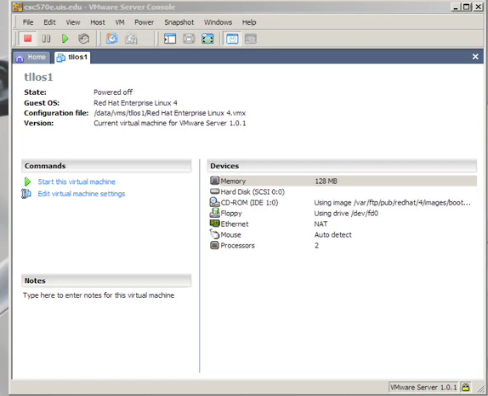If you can't find the root file system, then your only other option is to go into rescue mode, and from rescue mode to fix your system. So I'm going to show you both cases. So let's start first with going into single user mode. So I'm going to go ahead and start my virtual machine.